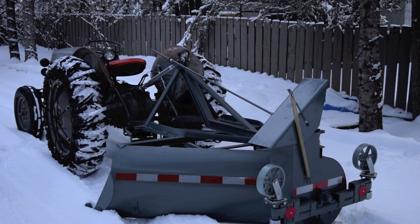The wheels on the back are upside down right now. You turn them around and run them on the steel casters when you're first starting to blow snow in the fall, so you don't pick up gravel.